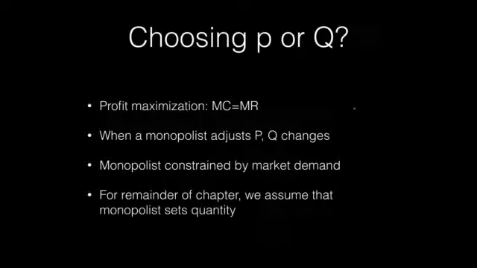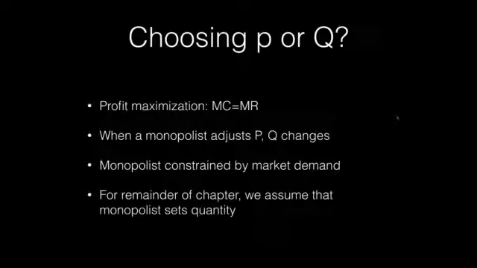So what does a monopolist do? Does it choose P or Q? It's doing both at the same time: whenever it adjusts price, it is also adjusting output, and whenever it adjusts output, it is also adjusting price. The monopolist is constrained by the market demand. Oftentimes I hear students saying, well, monopolists can charge whatever they want. No, they can't. They can only charge what the market will bear. They are constrained by the market demand curve, and anytime they increase output, price has to fall, or every time they increase the price, their quantity produced is going to decrease.